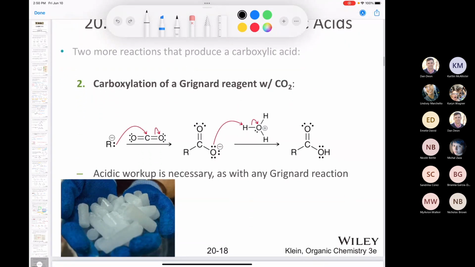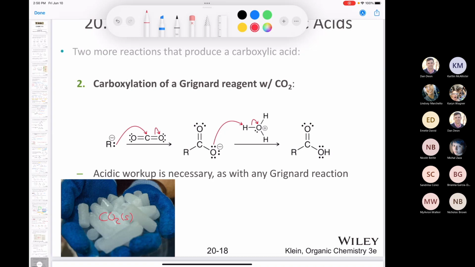And here is something that's completely new. I would say, totally new, and that is the carboxylation using a Grignard reagent. So we take a Grignard reagent, and what we do is we treat it with dry ice. So that's what this is right here. This is solid carbon dioxide or dry ice, either way. You can see the person is holding it with some kind of insulated gloves because it really hurts. If you let dry ice sit on your skin for too long, it'll burn it.